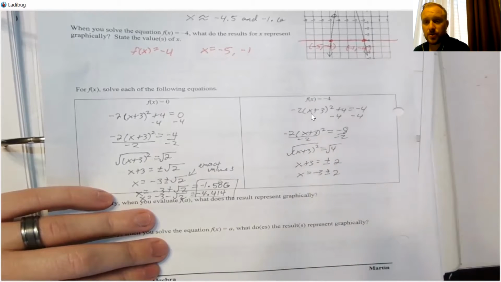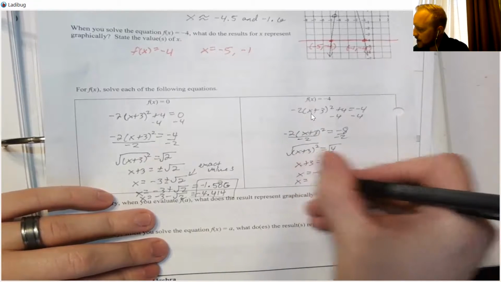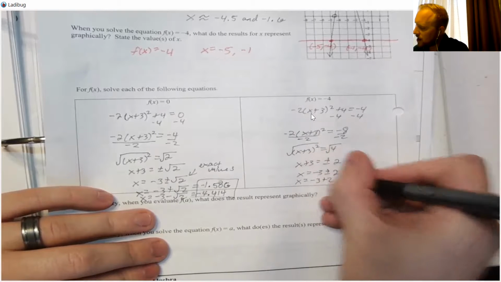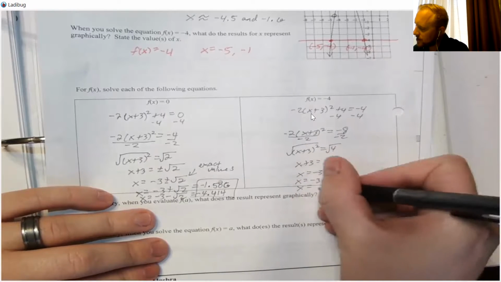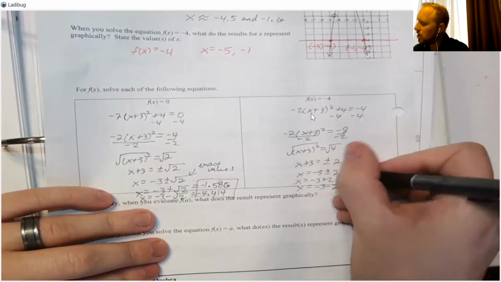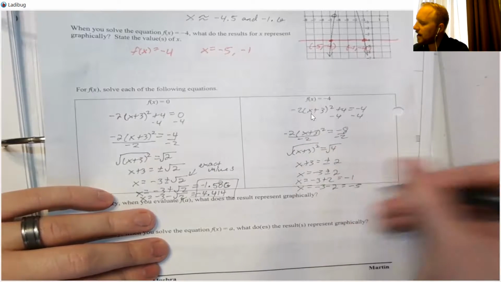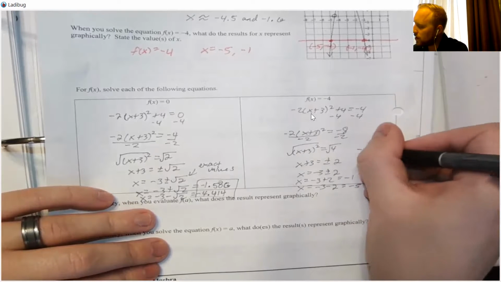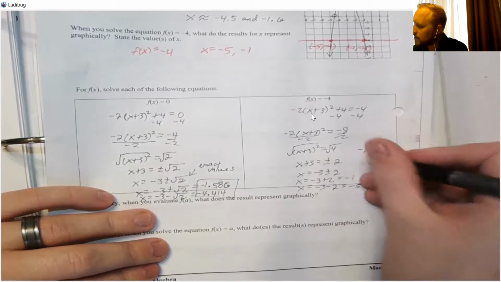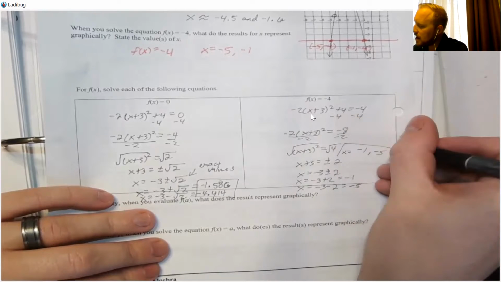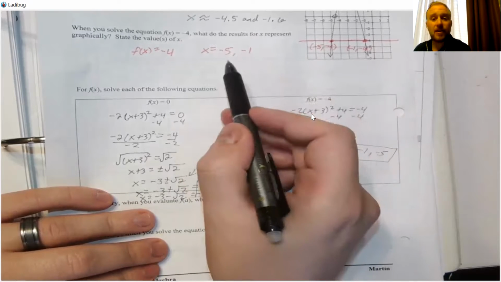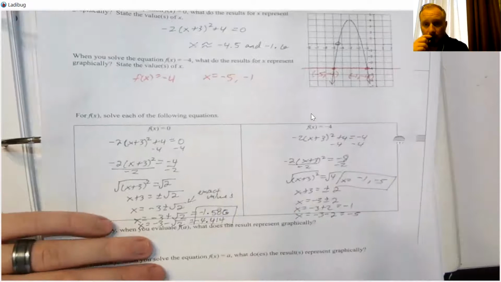And we have two answers here. One answer is x equaling -3 plus 2, and another answer of x equaling -3 minus 2. So our two answers are -1 and -5. -1 and -5 were our x values. If you notice, those are the same values that we had gotten in our graph. Okay?